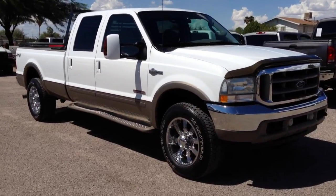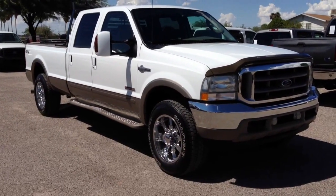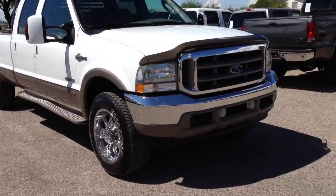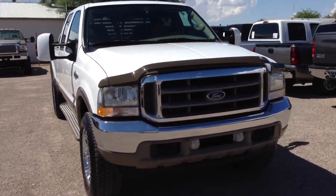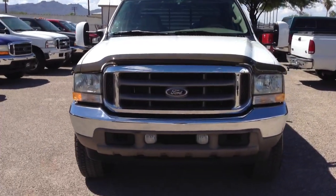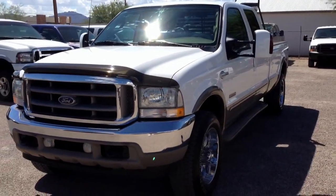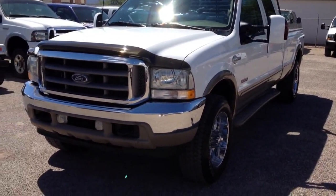It's a liability thing. Once the insurance companies recover these things after being stolen, they've already lost a lot of money, so the only thing worse that could happen to them is to sell it on a clear title and have somebody run a stop sign and blame them for selling a car with bad brakes, blah, blah, blah. So a salvage title is the way they get divorced from these cars.